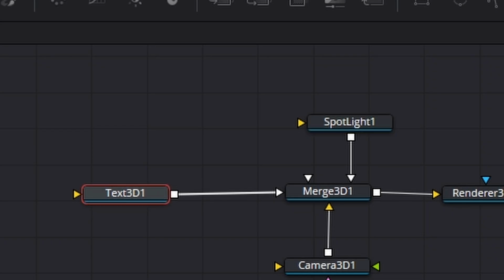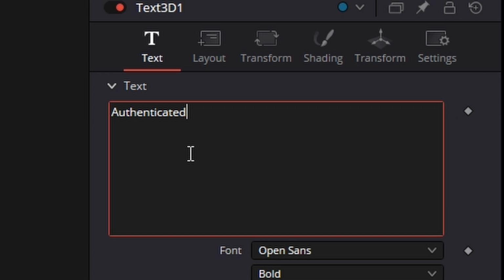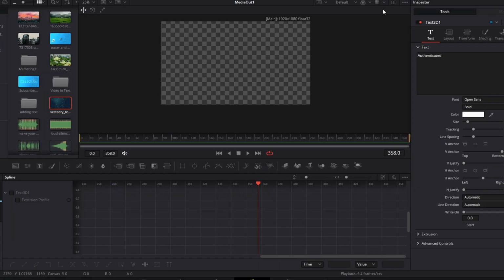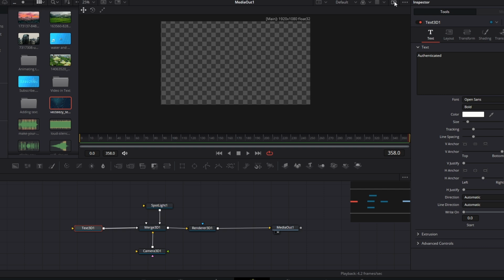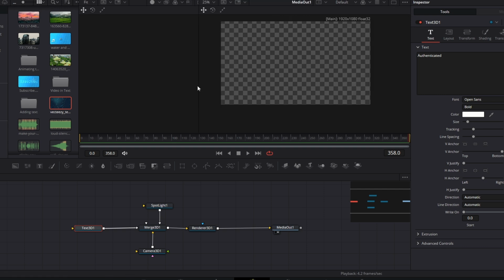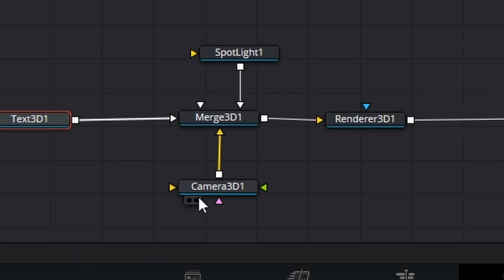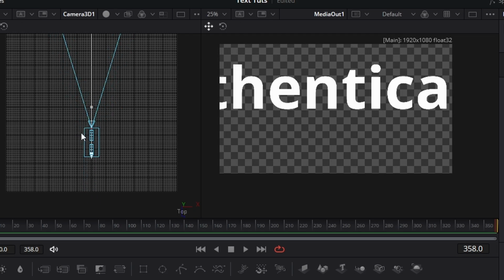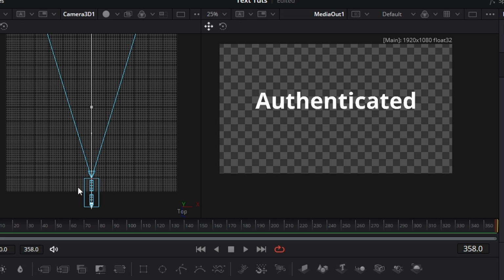Clicking on the text 3D, go in there like that, and we see absolutely nothing in the window. And the reason for that is because I'm going to put up two windows here. I'm going to put the camera by clicking on this dot in the left hand side. And move the camera back, you'll see that's why. Our camera is actually in the same position as our text.